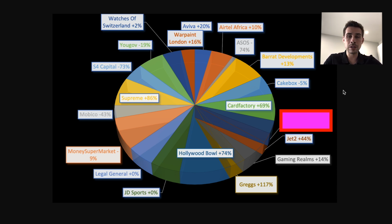I wanted to get a little bit more exposure into that space with the stock that I did buy, which I'll talk about in a little bit. A lot of stocks performing very well. Like I said, even Barratt, which when you add the dividends on top, Greggs, Huddled, Card Factory, Jet2, I think the new blood in there like MoneySuperMarket will start really kicking on as well. A lot more dividend stocks in this portfolio compared to the US portfolio. Supreme being a good performer.